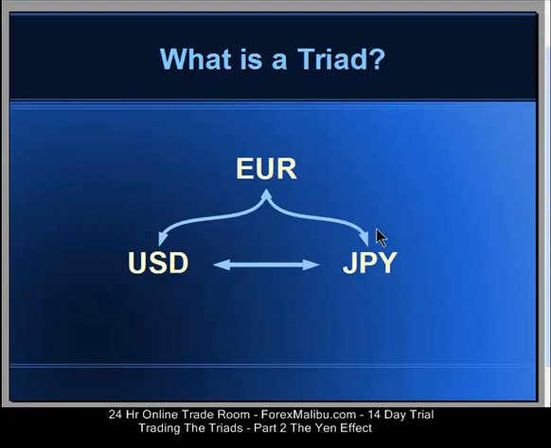Normally, what I do to determine my triad is first of all I consider the yens, because the Japanese yen has historically been considered and regarded as a safe haven currency. So watching the yen crosses will give you a good indication of the mood of the market. Are we in a risk averse market, or are we in a market that has a lot of risk appetite?